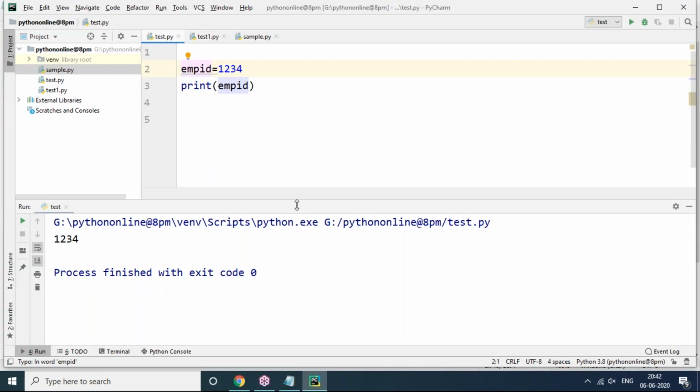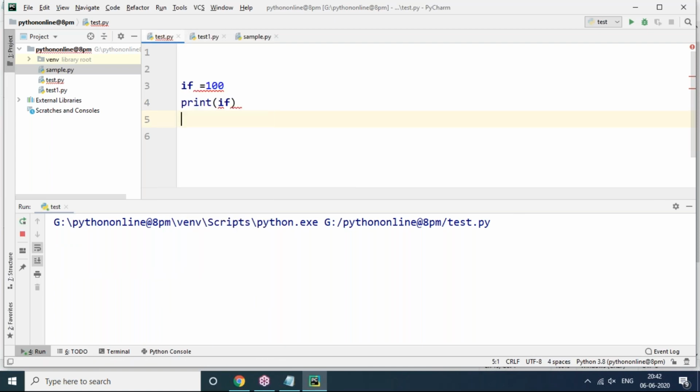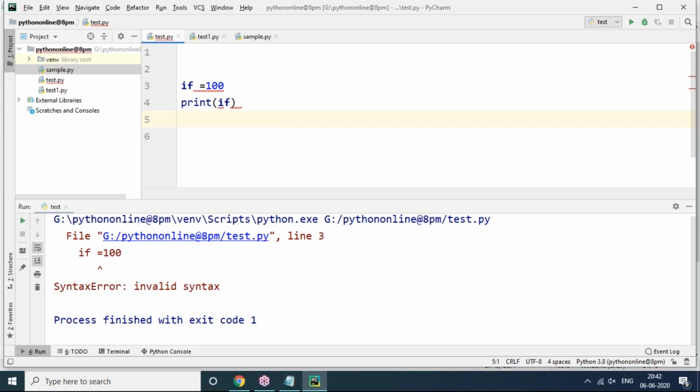We have a list of keywords I have shown, but let me use a keyword like if equals 100. I'm using if, a keyword, as a variable. Is this possible? No. Keywords or reserved words convey a special message to the interpreter to do a particular task. So you can't use any keyword as an identifier or a variable.